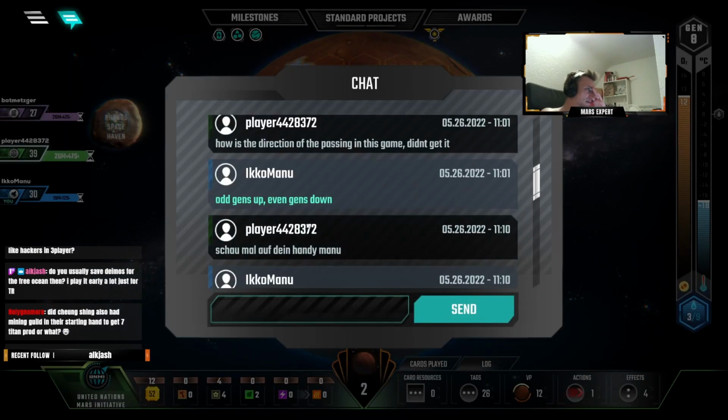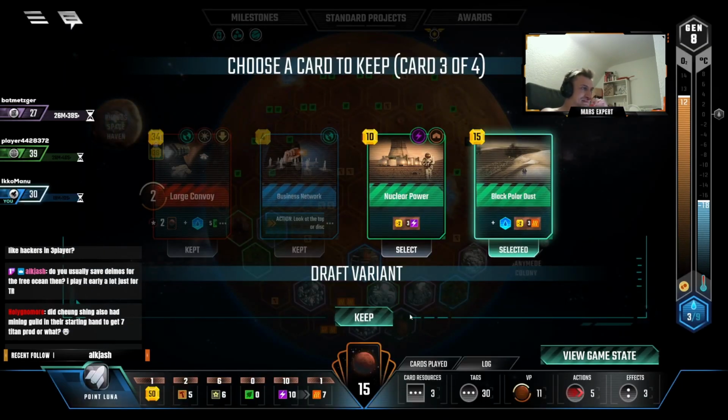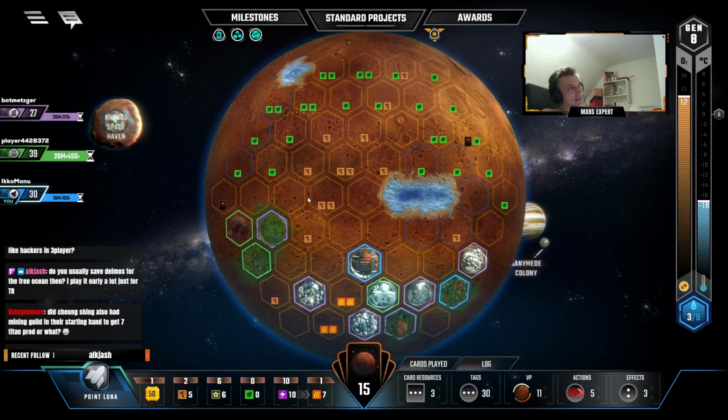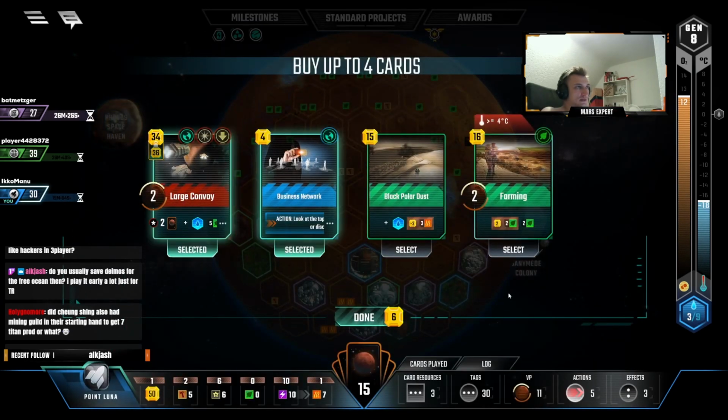There was talk in the chat about the Jovians. I have to believe he cut that. Yeah, it's got the option. But large convoy and business network are really, really good draws for me. I can play business network this gen, draw a card off of it immediately because I'm Point Luna, and then have even more card draw. And large convoy is just insane with 1 point animals. I want to keep farming, want to keep Black Polar. That's basically it. These two cards, I think.